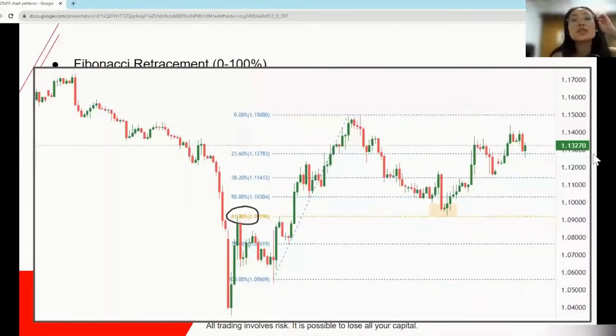Okay, so here's an example. I have my Fibonacci retracement. So remember, I mentioned how important it is for us to follow the market structure. So that's exactly what I did here. My starting point here, ending point here, and I'm looking at where price has retraced to. So this 23.6, 38.2, 50%, these are no longer valid because price has already passed these levels. Instead, I'm taking note of the 61.8 because price has retraced to this level and has reversed off of it.